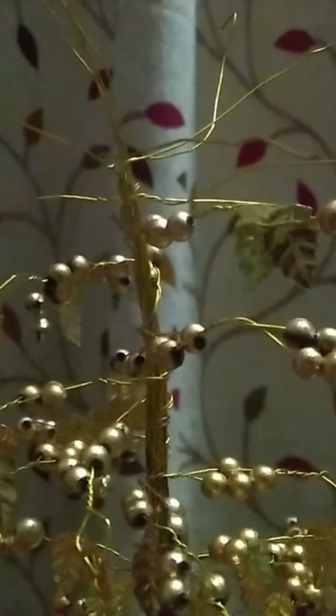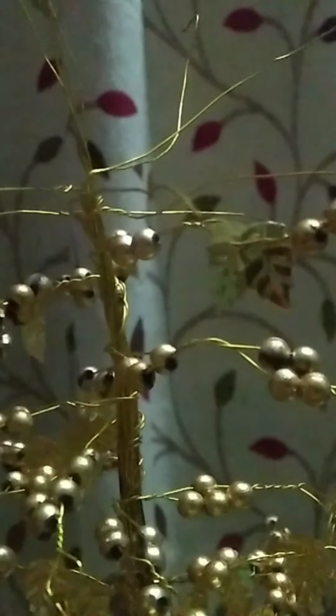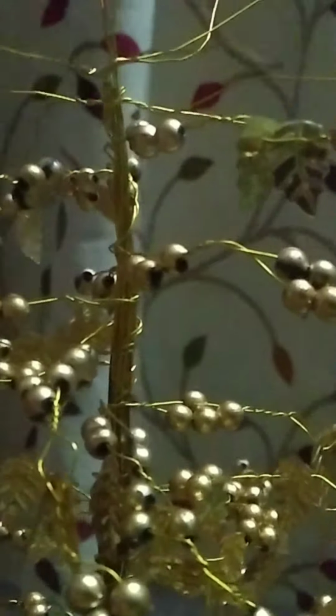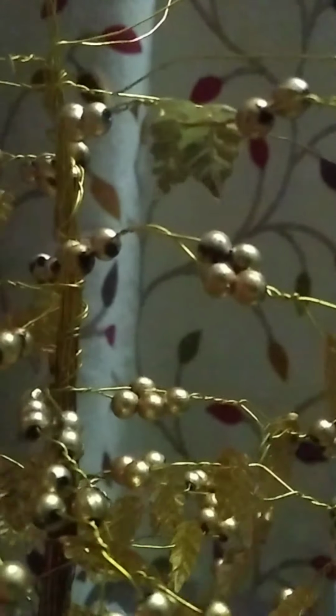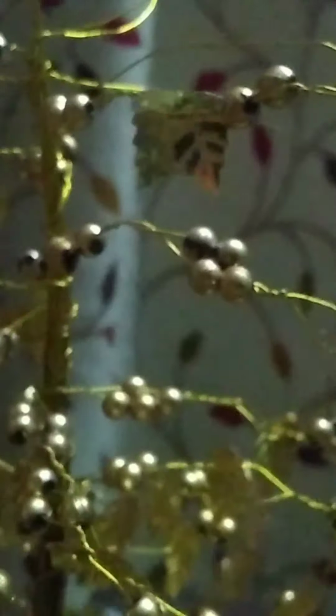Now I set all the side sticks, and come like this. Okay, now I put balls again because a few leaves are left, so I use more balls than leaves. But because these are small balls, it looks very nice. It gives a very nice look.